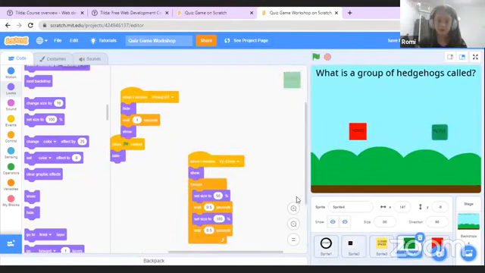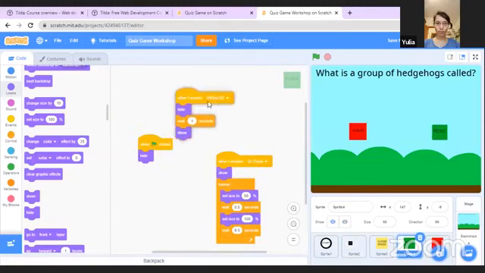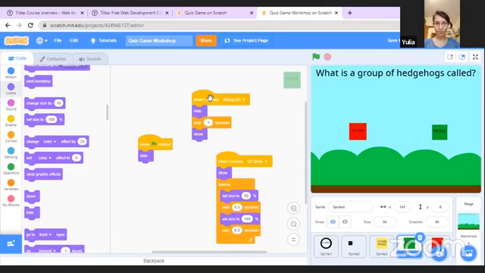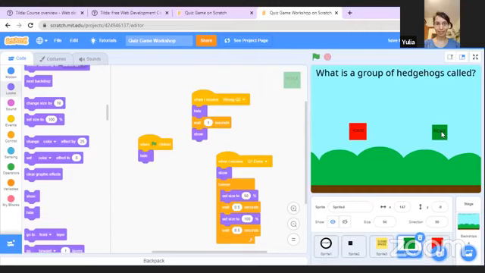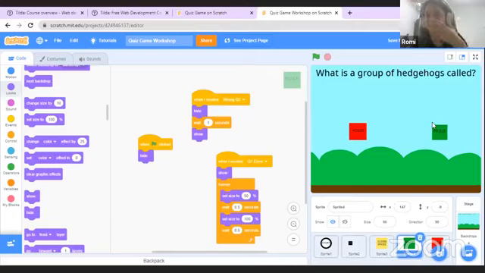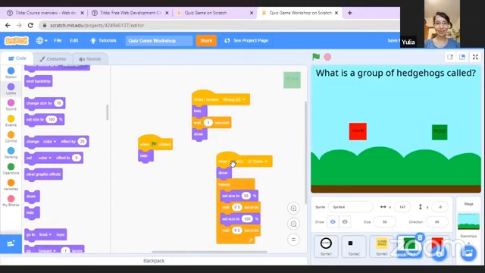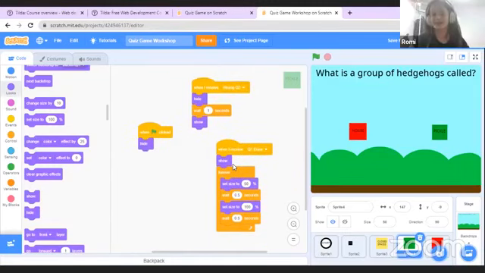So what is the group of hedgehogs called? Do you even know an answer? Yeah, it's called a pickle actually. And there is actually a hint because it's green, so you can understand that this is the right answer. No, I just put it on because pickles are green. Oh, I see. Yes, but you could use that as a hint. That's actually true.